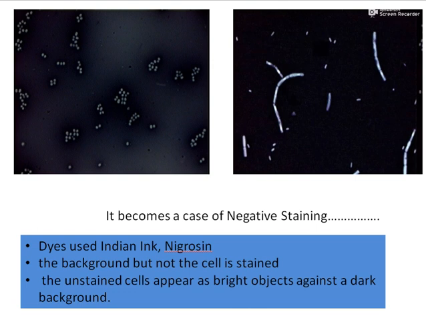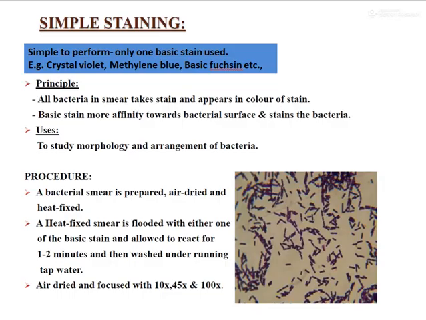So within the simple staining technique itself, when you use a single dye, depending upon what dye you use, you will either get a negative staining or a common staining technique in which the microbe is getting colored over here, but the background is found to be clear in nature.